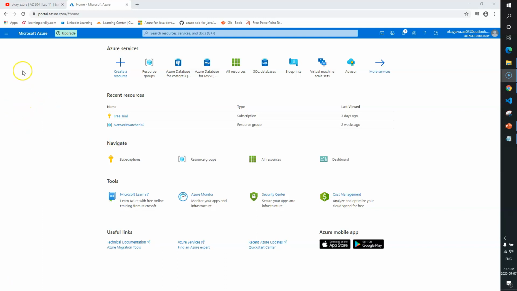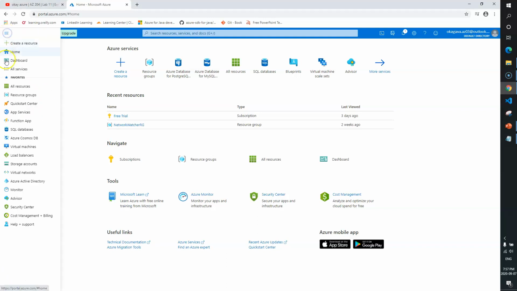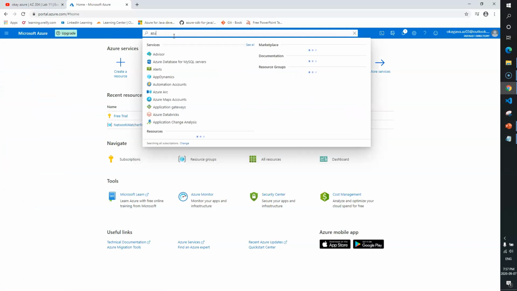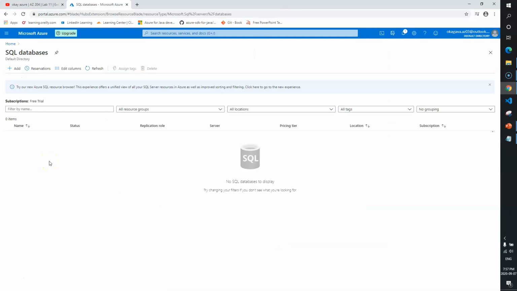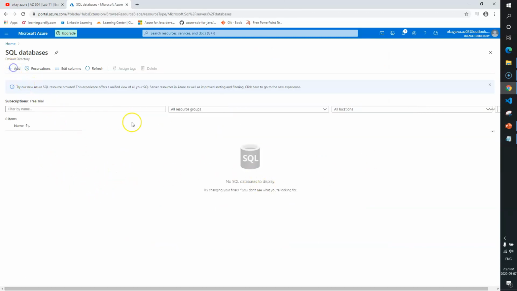So I'm already here. Now let's create a SQL database. I'll search here, Azure SQL database. Okay, here. Now you see I don't have anything, so let's create one.